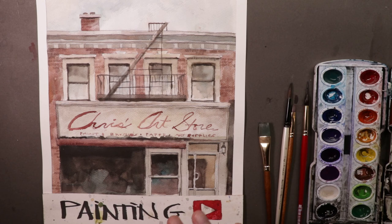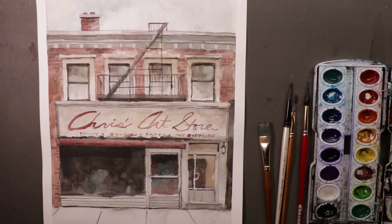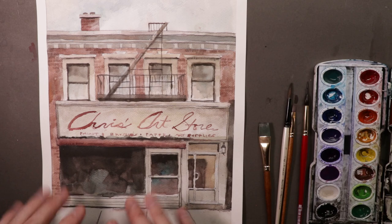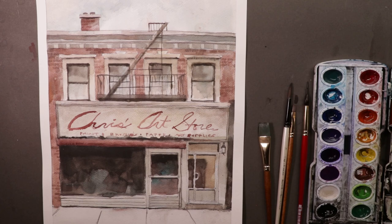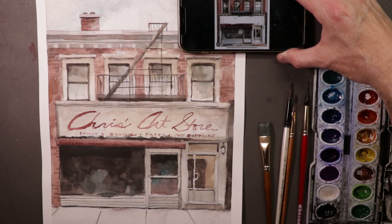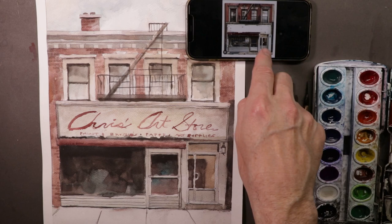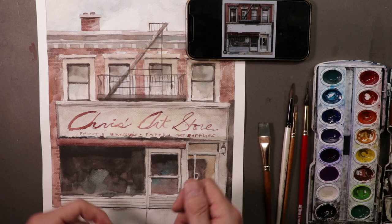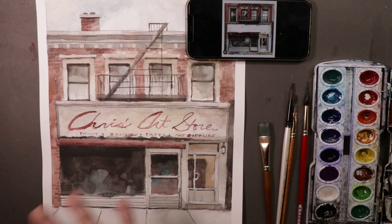We'll start out with a careful preliminary drawing. We'll use our ruler to measure out blocks of areas in the composition that we can see from looking at the photograph on our phone. I have my phone with me and we're actually going to work right from that. You'll see the finished painting on camera — the finished photograph. We'll block out all the windows, the major sections, with a ruler and a couple of measurements. It took us about 20 minutes to a half hour to do a good solid pencil drawing.